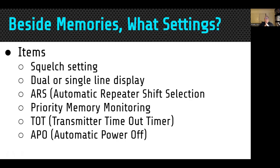Many radios have some sort of priority memory that you can set that says, hey, when I hit this button, wherever I am, I want to go back to this particular Aries repeater or whatever it is. And some of them have the ability to scan that once in a while, check for whether it's busy or not, and then go back to your regular listening. Transmitter timeout timer.